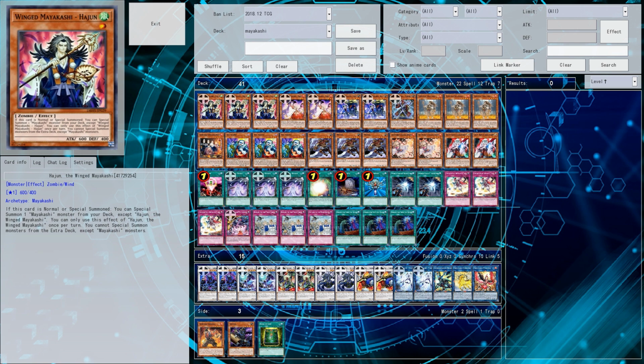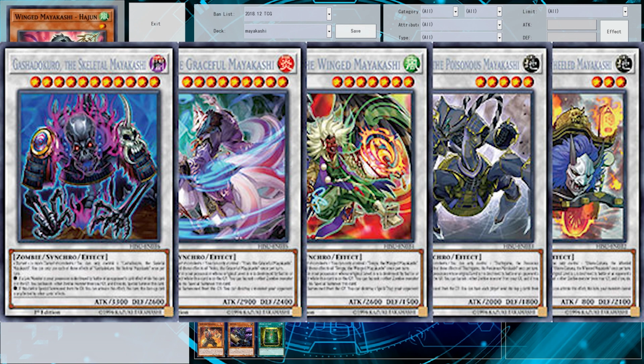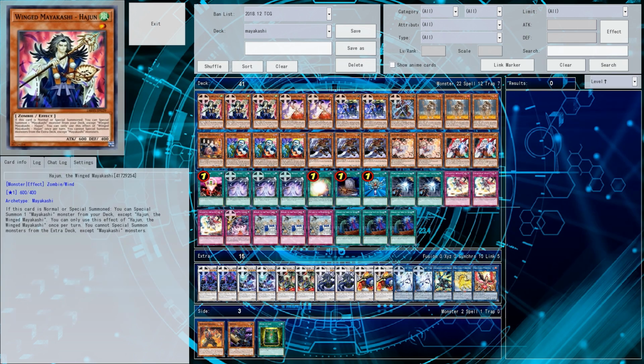So, here we go. The deck I'm talking about is Mayakashi, one of the latest groups of cards from the latest pack, Hidden Summoners. They're another set of zombie cards, this one basically working off a Synchro ladder, where one goes into the other and so on and so on. I think there are 5 in total, and it's really fun to play, so let's get into it.